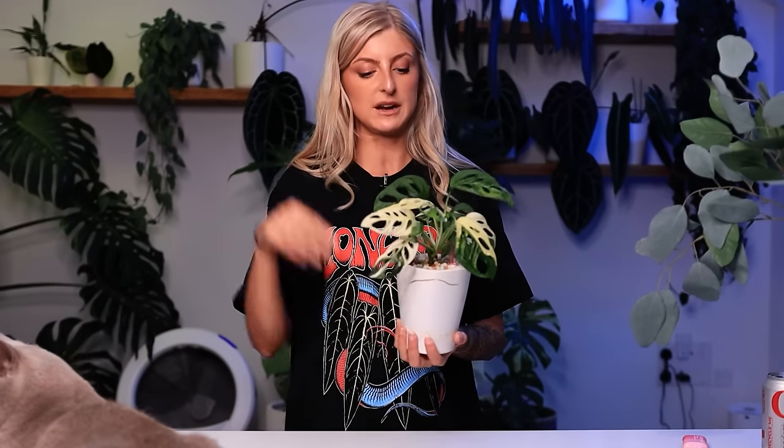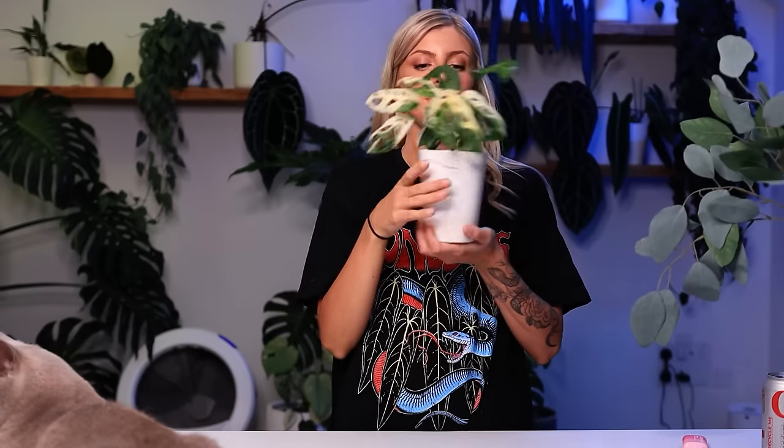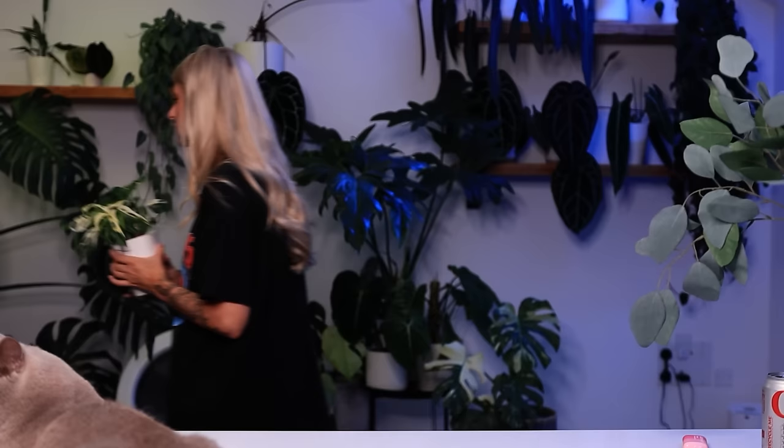But I am very happy with this, and what had it been bought as? Probably like a two to three leaf situation. Sorry, is this not focusing on me anymore? What is it even doing? There we go. Sorry, it's probably the lighting. This was brought over as a much smaller situation than what it is, and it's obviously been fed with my feed, and it's done really well. But it's interesting to me that it hasn't gone mushy. Really odd. So I'll put that back.